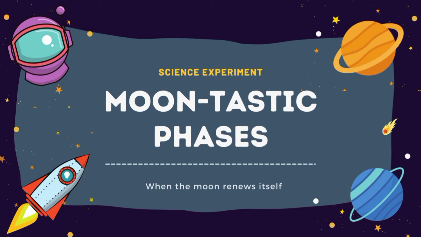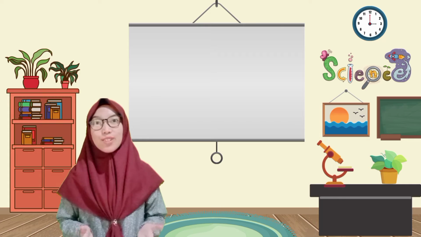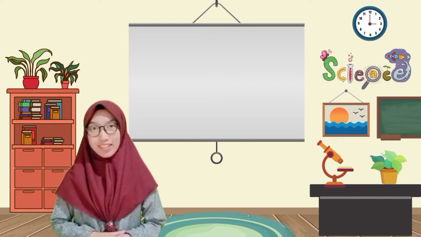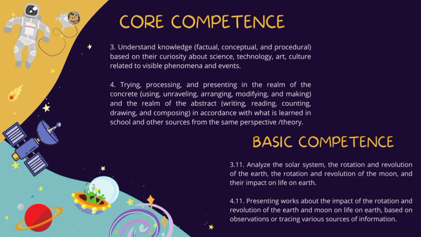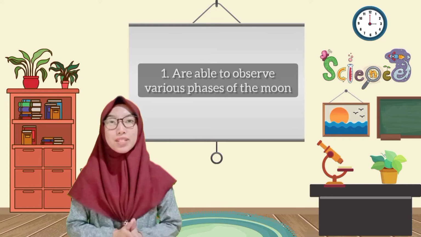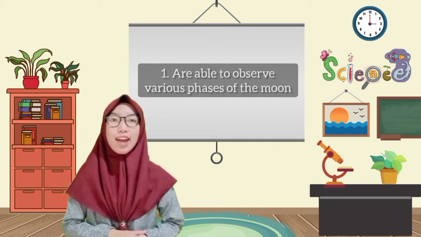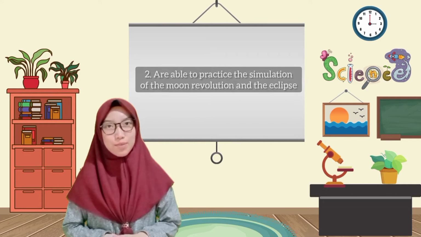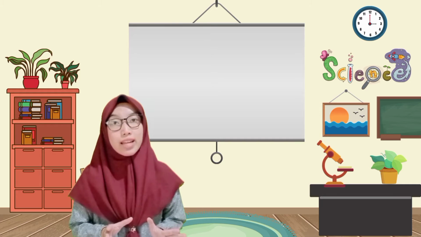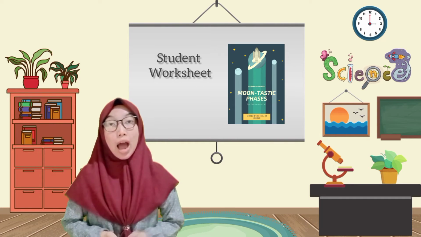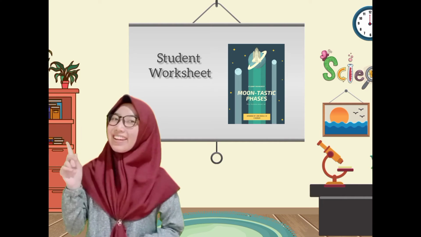The Moon-Tastic Phases. Students, I want to show you the core competences and basic competences for this experiment. Here it is. In this experiment, we expect students to be able to observe various phases of the moon and practice the simulation of the moon revolution and the eclipse. Before we conduct the experiment, make sure that all of you already have the worksheet, okay? Are you ready? Let's get started!